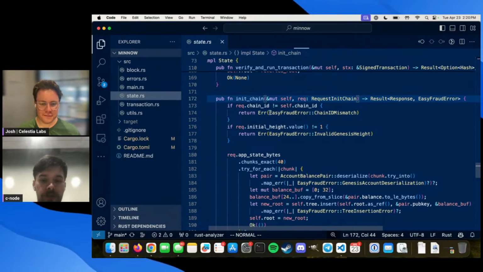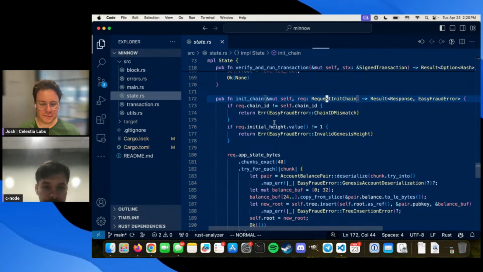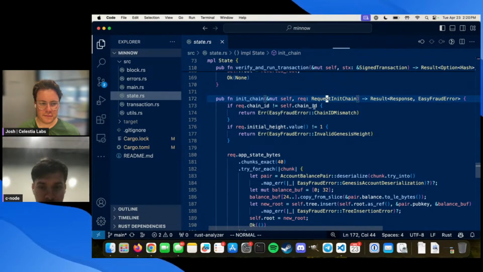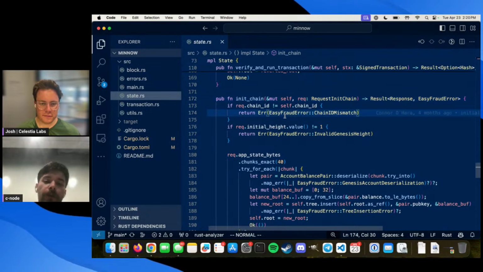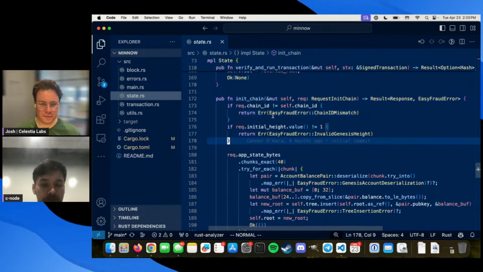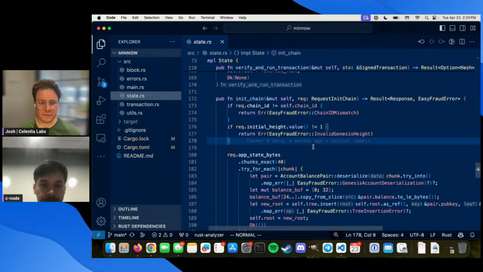So in init chain, we look at the request.chain ID, and we check that it matches the chain ID of the one we're looking at, and we throw an error if it doesn't. And we also force the initial height to be equal to 1.